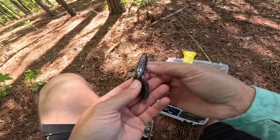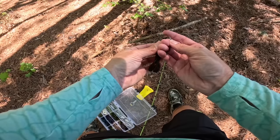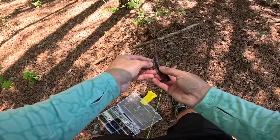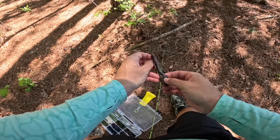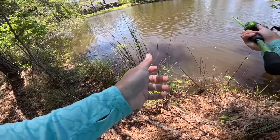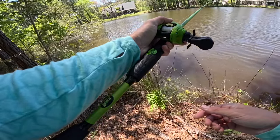So this one right here, a little bit of green pumpkin with some pink, blue, and green flake. This color's still really good in this water because, like I said, it's not like it's chocolate milk. It's more of that tannic water look. It's kind of got that brown tint to it, a little bit of clearness. And I love the colors on this bait. Fish might think it's a little bluegill or something pulling up on them. Oh yeah, that color looks really good. Yeah, this water's a weird mixture. It's almost like tannic looking. It's not super, super dark, but it's got that like brown glaze, brown tint to the water.